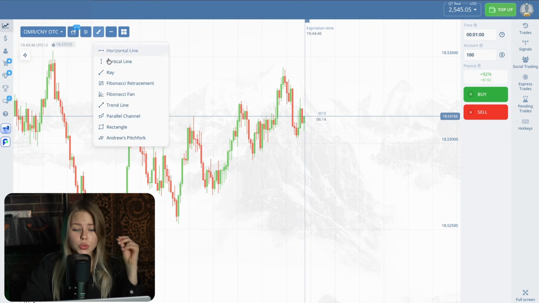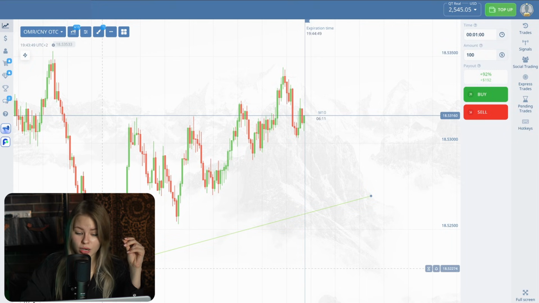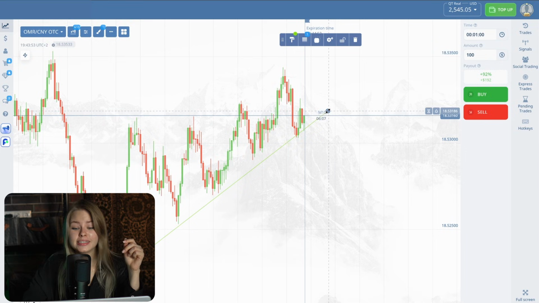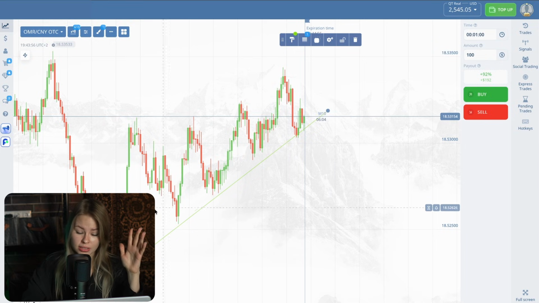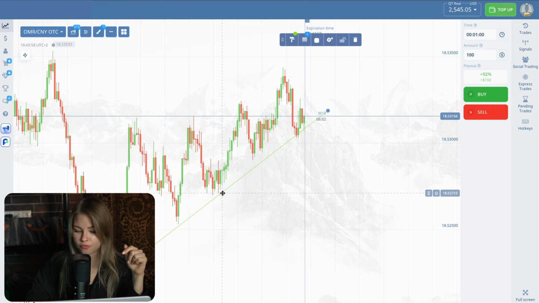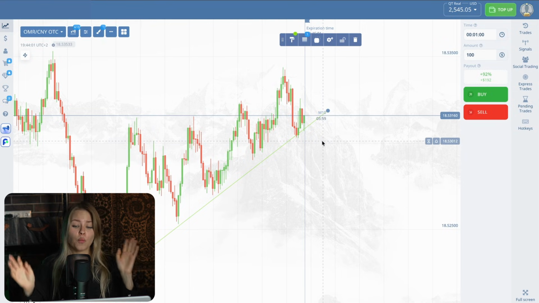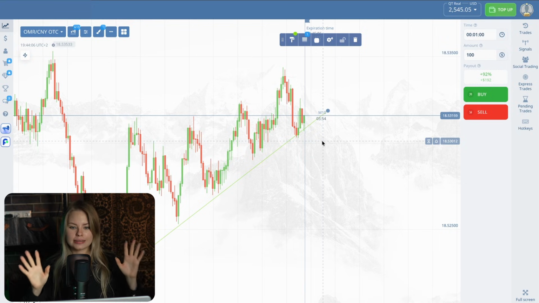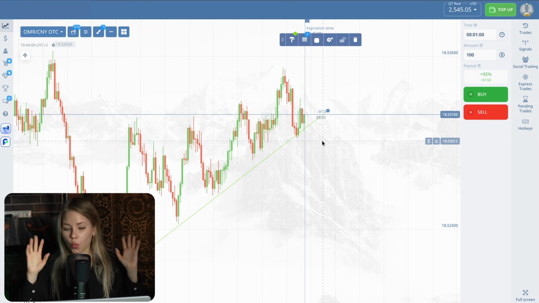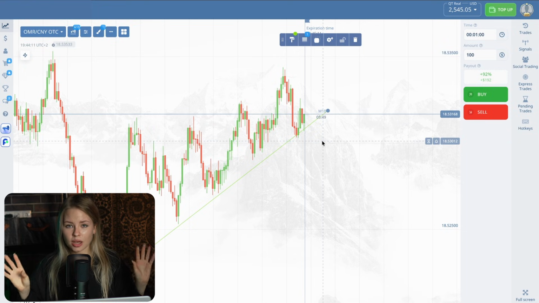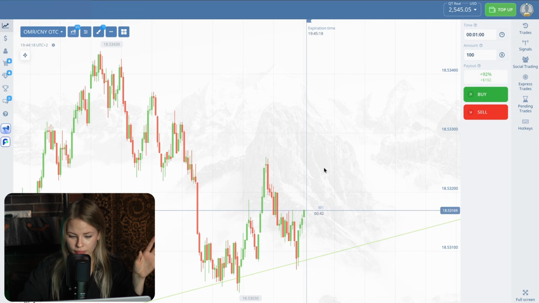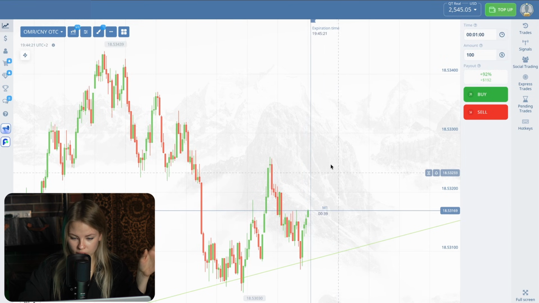So guys, I want to show you the breakout. I love breakout so much, just can't imagine. So here can be a breakout because you see that 1 2 3 4 5 6 7, more than 7 times the price was touching this trend line. It means the trend line is extremely strong, and maybe we need some time to wait until a breakout. So let's switch to another time frame. 10 minutes is too much, 1 minute, and let's see what we're having on the chart.